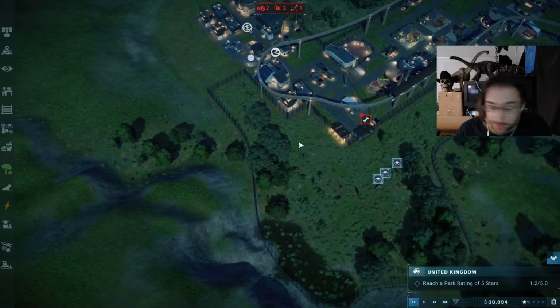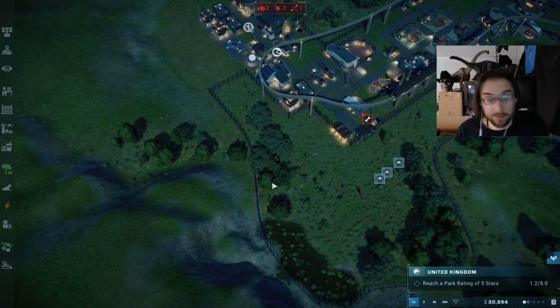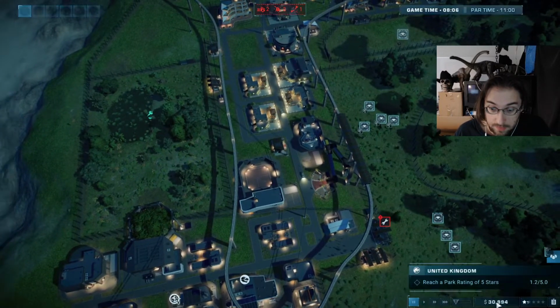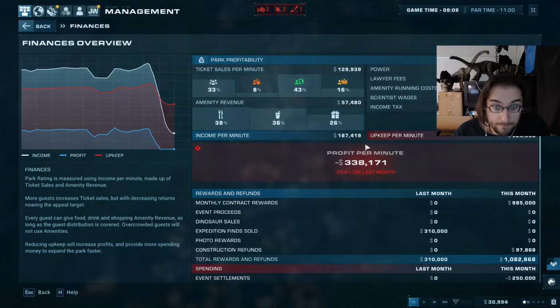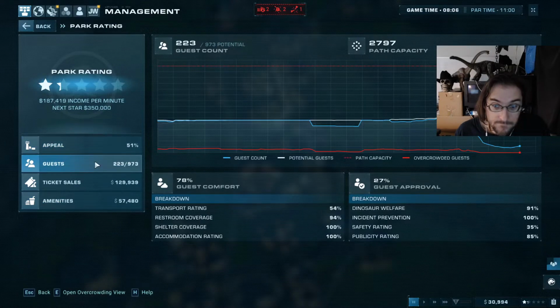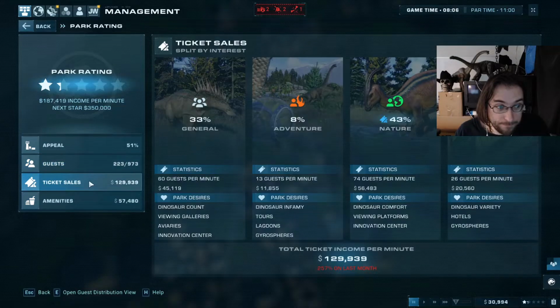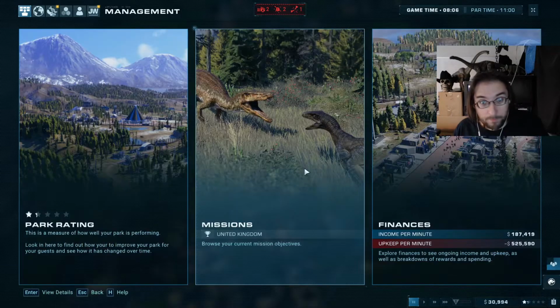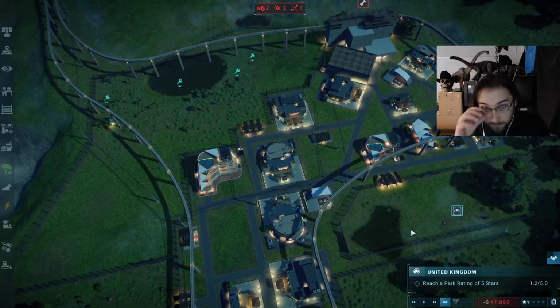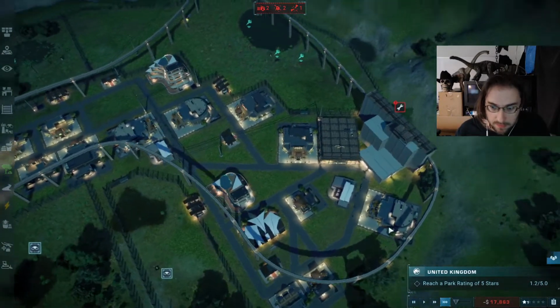So these times where we've been dropping down to like 600,000 and saying that we're okay with it, we probably weren't. Profit per minute is still super negative. Why is the park not fucking recovered yet? Because of the safety rating, because of that fucking Coelophysis. There's the negative.